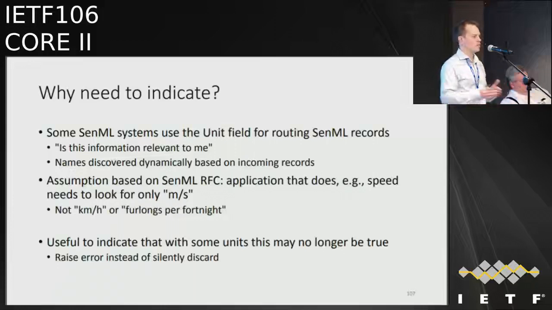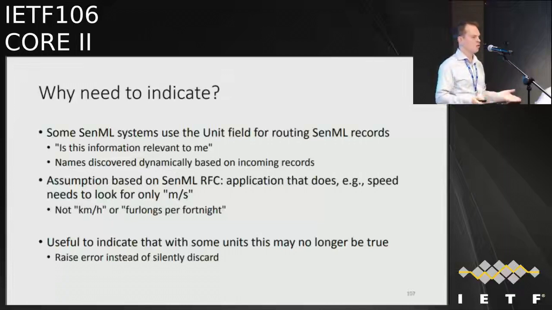And in the intermediate steps, you want to do filtering, you want to do routing of the information, dispatching, etc. And because the units, if they are consistent, that always when you talk about speed, it's meters per second, period. There's always only one unit for that kind of a measurement. You know that if you see meters per second, it's something about speed. And if you have, for example, an analytics engine or application that only cares about speed, you can conveniently put those records to that direction.